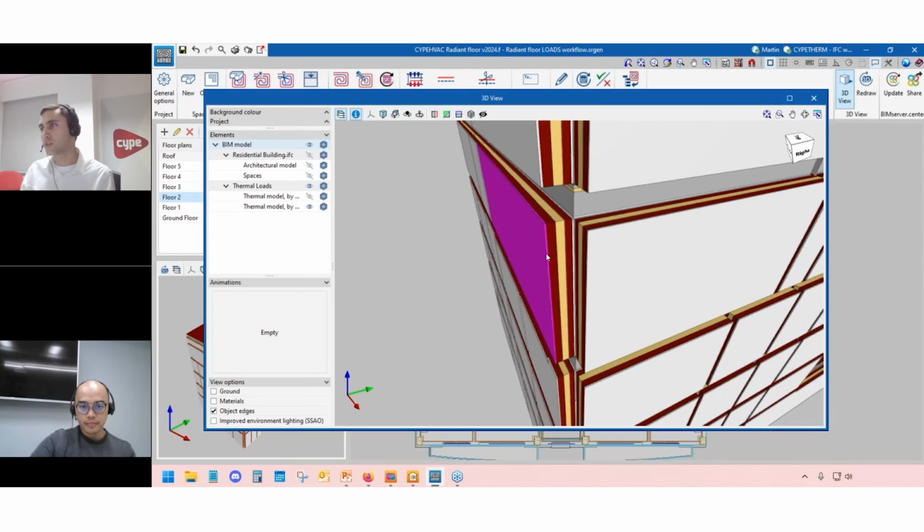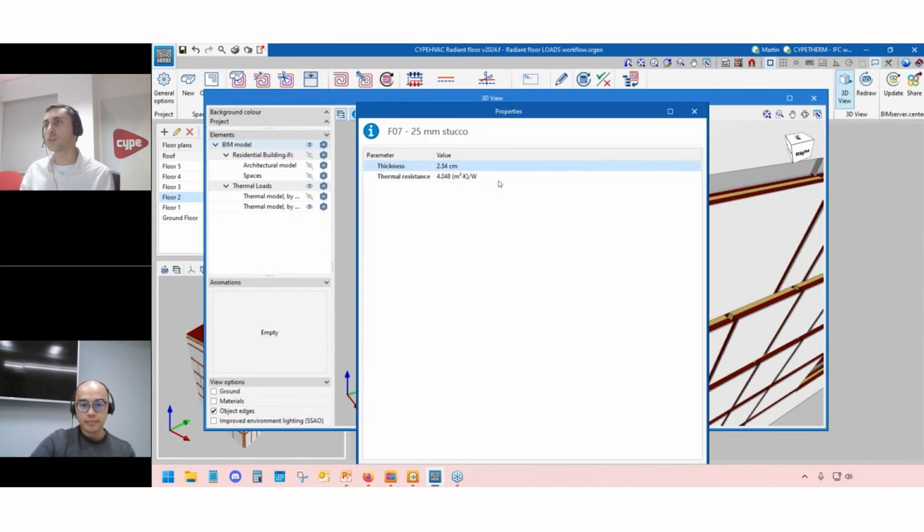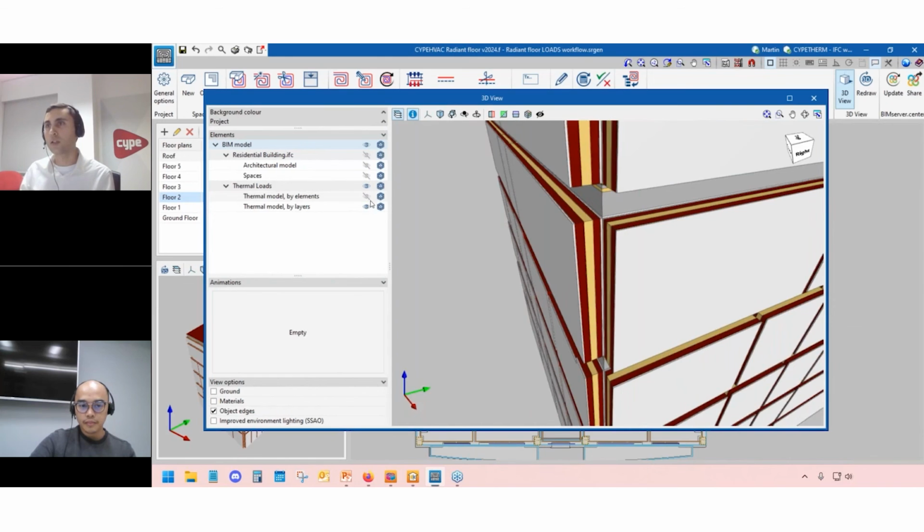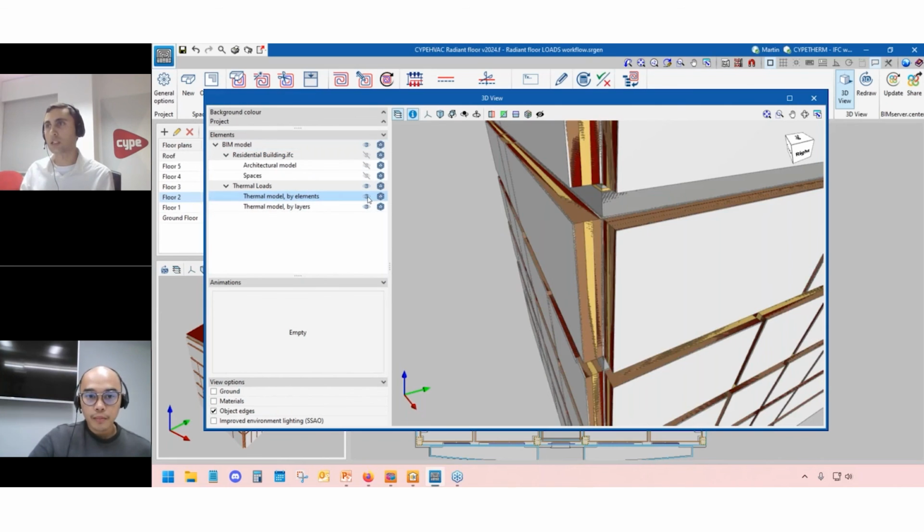Again, I haven't been defining layers here, maybe stucco 2 centimeters with these properties. No, this information is read, as we see here in the elements area, from what we have already decided in the other program. In this case, it is by layers.